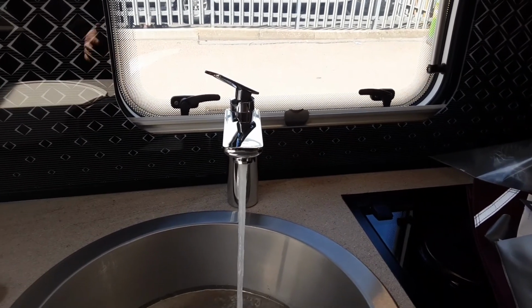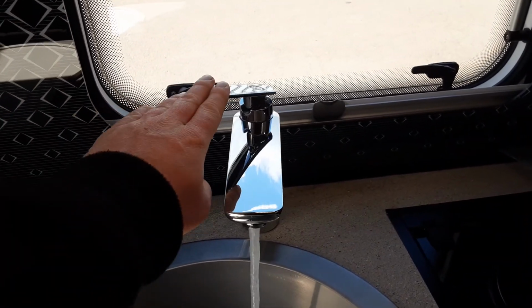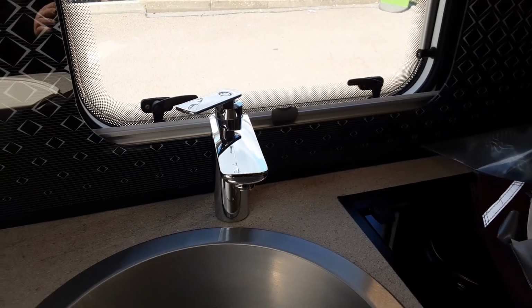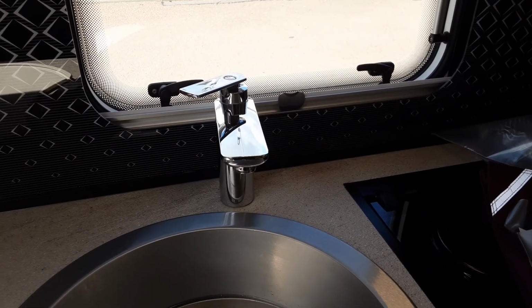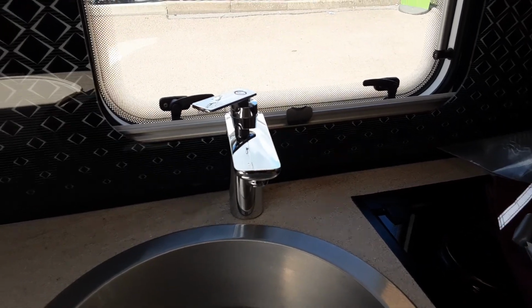Once you have water running continuously out of every tap on board the caravan, you can then shut all of the taps back off, and that is your water system filled. But like I said, it needs to be every tap on board the van, so the two taps on the sinks and the shower tap as well.